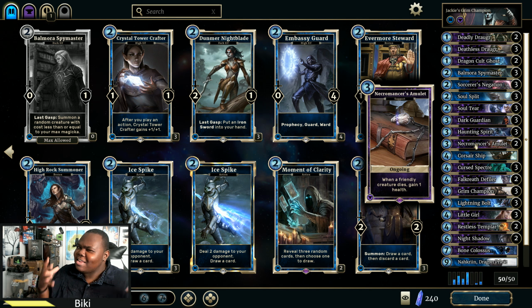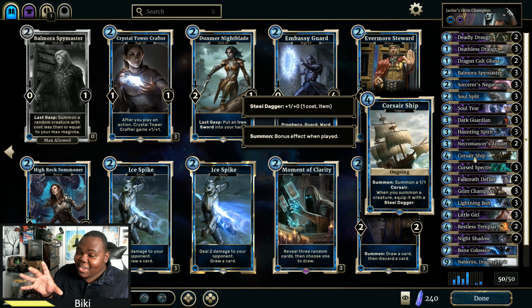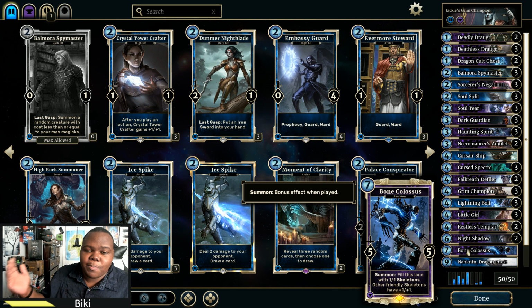Necromancer Armament, it kind of makes sense because of the plain simple fact the creatures are going to be dying anyways. You might as well get some health back from it, and necromancy is part of the whole entire undead spiritual thing, I was thinking. Corsair Ship obviously doesn't play into the undead as much, except for the fact that it really does help power up some of these creatures as they get summoned out, especially with stuff like Bone Colossus. When you put that out, all those skeletons are going to get powered up.